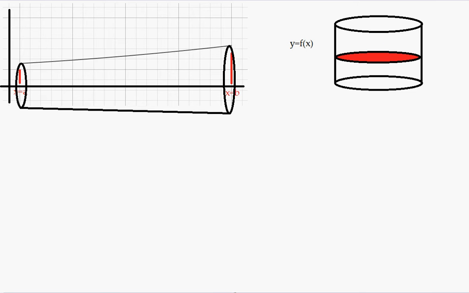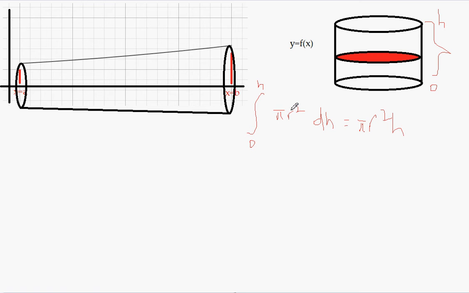So then I'll use a different color here. If we took this circle, which has an area of pi r squared, so pi r squared as its area, and then we integrated it, so we took the integral from height 0 to height h, so from here, the height is 0 to h, of pi r squared dh, then we would get that the formula for the volume of the cylinder would be pi r squared h.